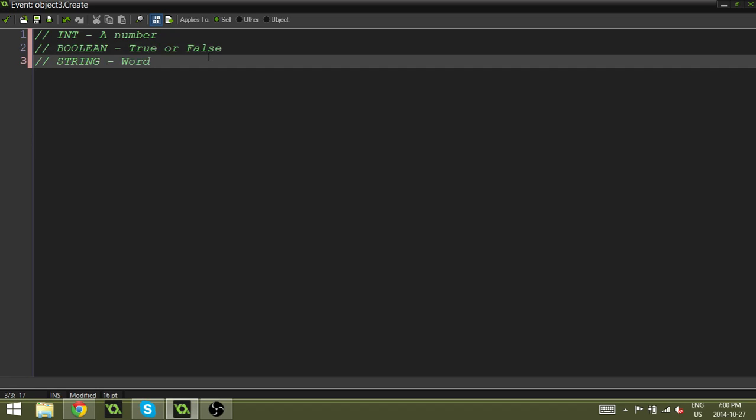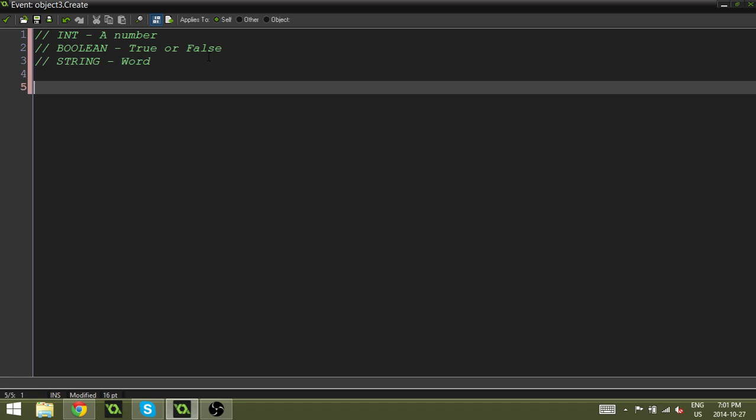Now, Game Maker is really awesome because unlike other programming languages, it actually auto-detects what type of variable you're using. So if we come down here and we type in my number is equal to 0, Game Maker already knows that's an int. It tells it's an int and it uses it as an int, which is extremely helpful. Same goes with a boolean.